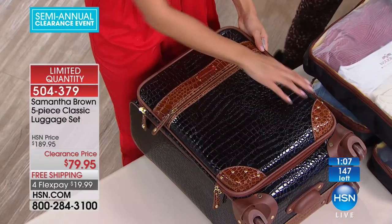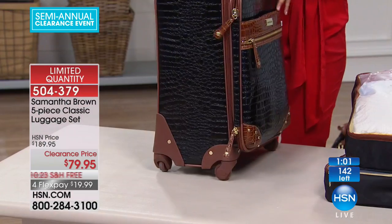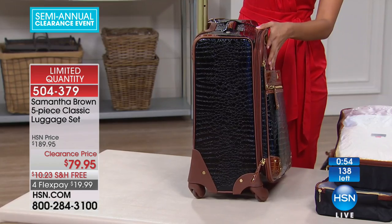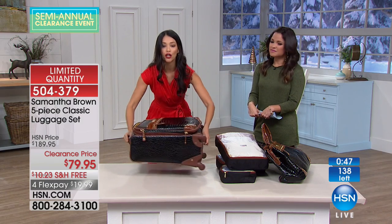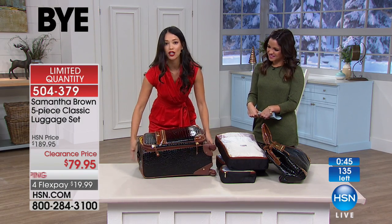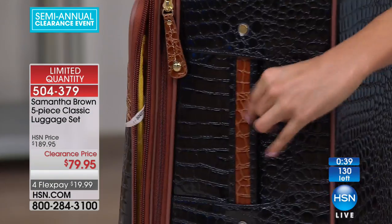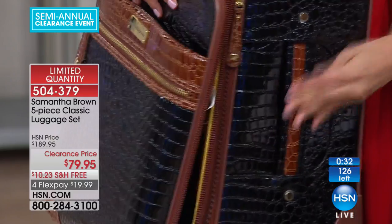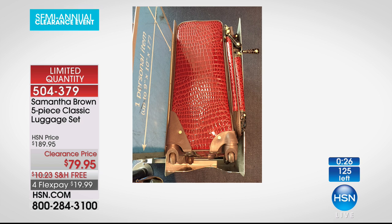It's sophisticated and timeless with this black and cognac combo. Again, 360-degree spinning wheels, so whenever you're traveling this is going to glide so effortlessly. You've got a telescopic handle that comes in and out easily, plus tons of options for carrying — a handle at the bottom, on the top, and on the side for easy carrying. Samantha has designed this so the duffel bag slides right onto the side easily without hanging out or getting caught. It's a nice contained unit.